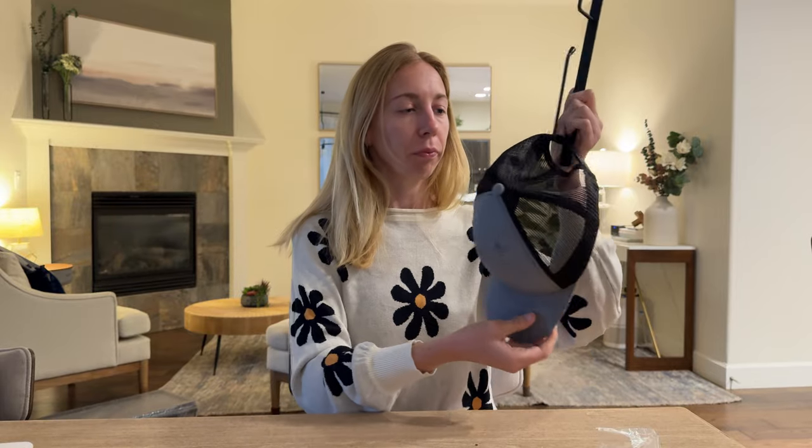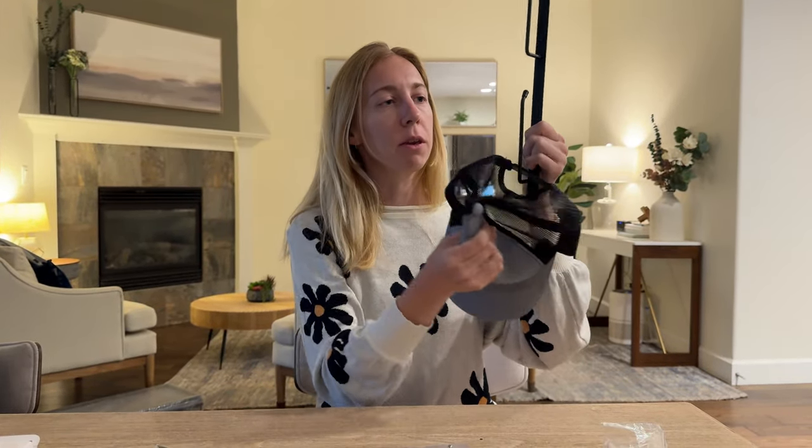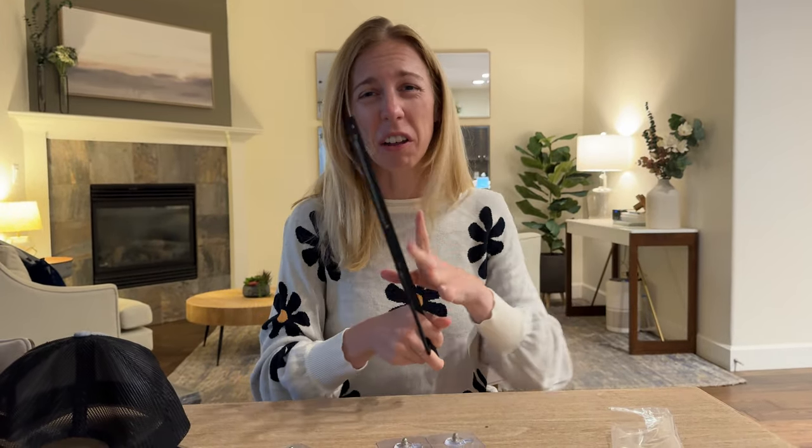It's really convenient because all you have to do is take your hats and hang them like this, and they just continue to stack. It can hold hats on both sides — there's double layers — which keeps them really organized. Our hat collection just takes up a giant bin and gets really messy, so this is definitely going to help.